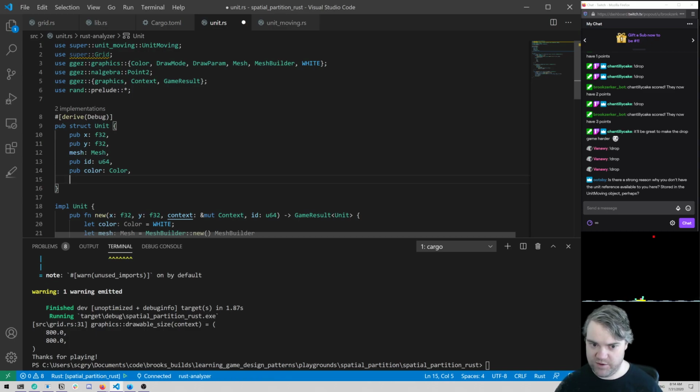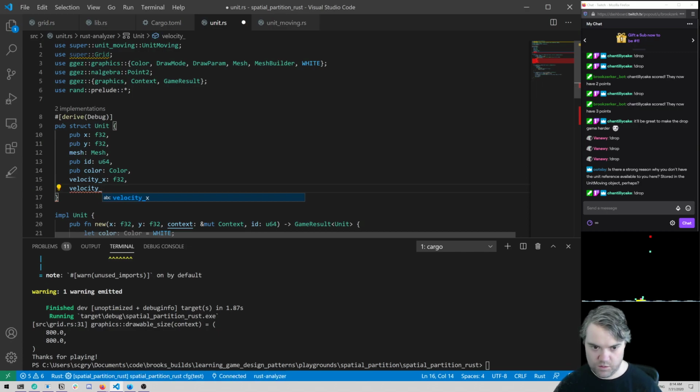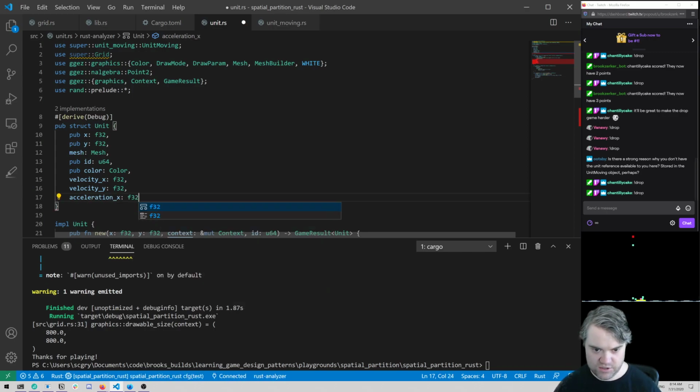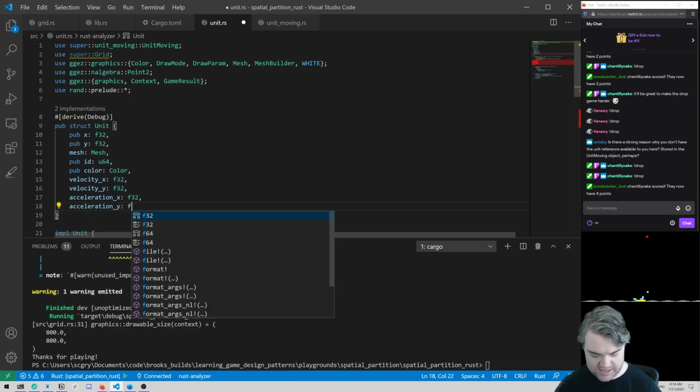This can be just private with, we're gonna have a velocity. So velocity x, which is an F32, velocity y, which is an F32, acceleration x, which is an F32, acceleration y, which is an F32.